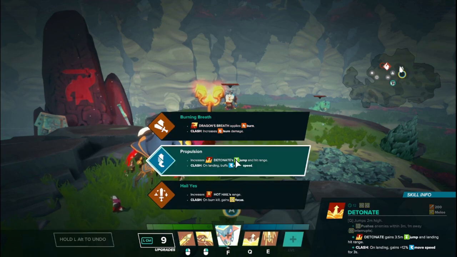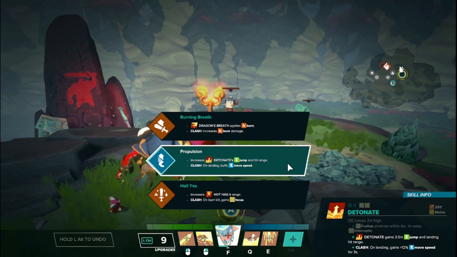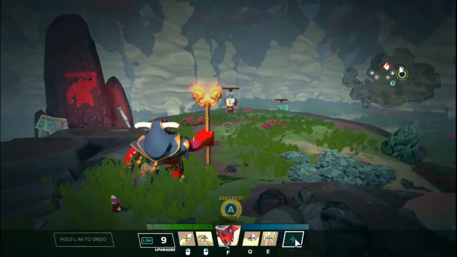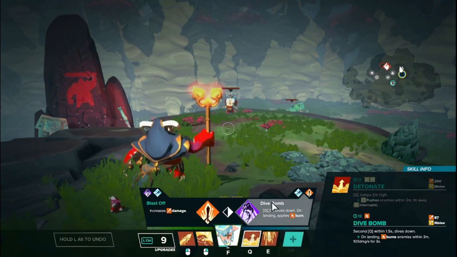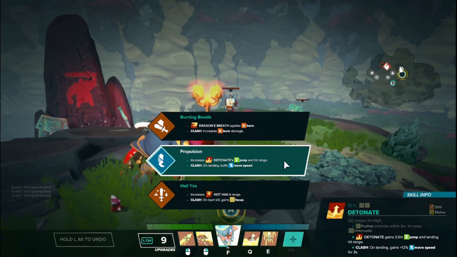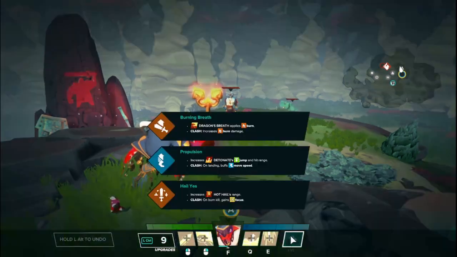But this one's okay. The middle one here is Propulsion, which is the Q upgrade. Increases detonate's jump distance to 3.5, and then the landing hit range. This is effectively only useful if you go the dive bomb, because you don't do any damage on just landing with the normal detonate, but if you do the dive bomb, it increases the effective hit radius. It's a little bit weird. And I think it also increases the distance you can use the second part of dive bomb.